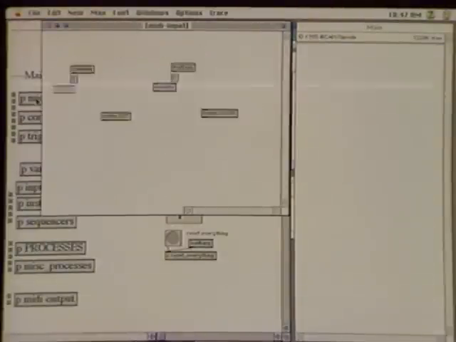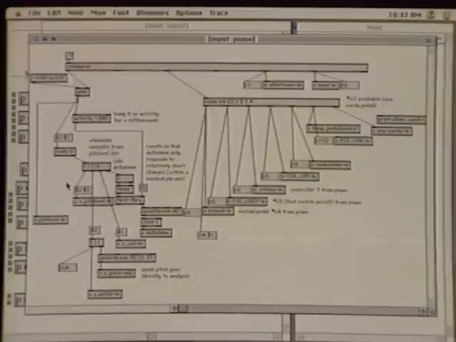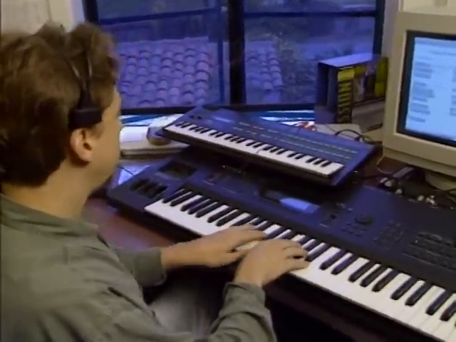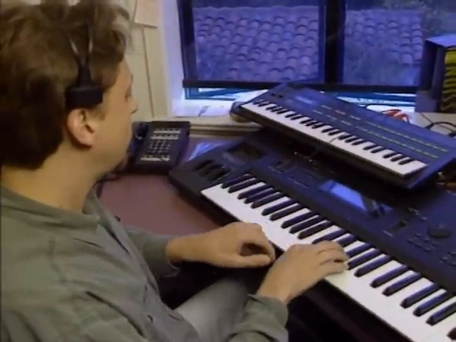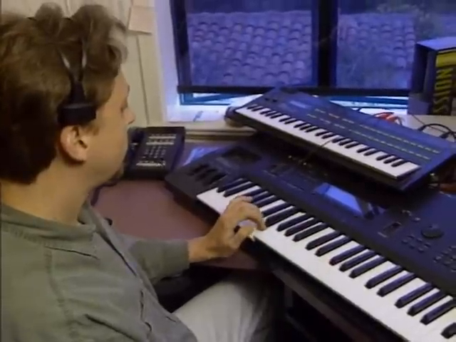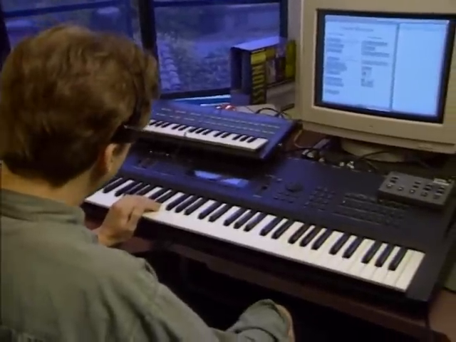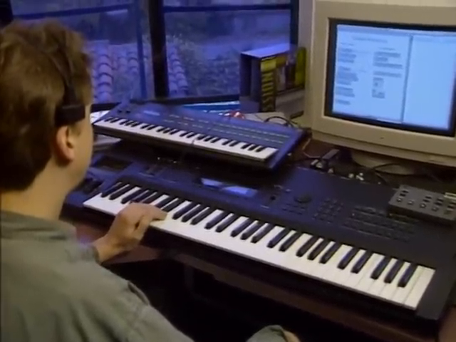Through a programming language called Max, composer Edmund Campion is creating what he calls a musical environment, where the same piece will sound different every time it's played, depending on the computer's response. It's a landscape, and so the response is always calculated. I always know how the computer is going to respond, but at the same time, there are hundreds of triggers possible. So that means the landscape is fairly broad.